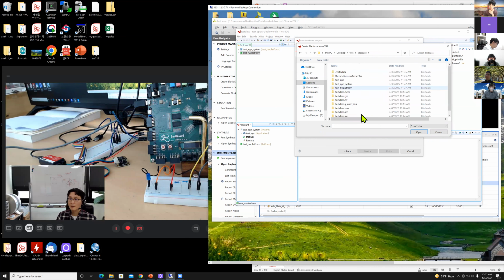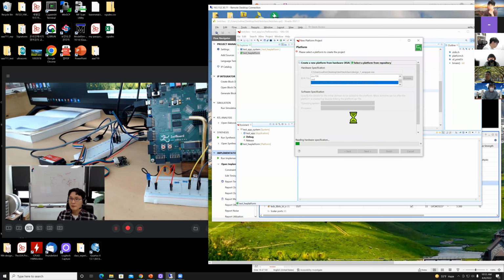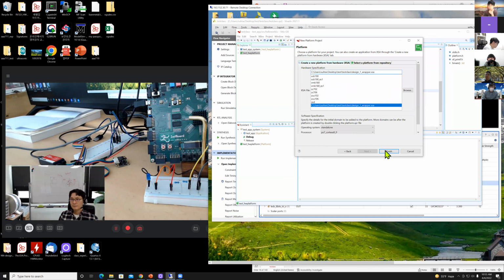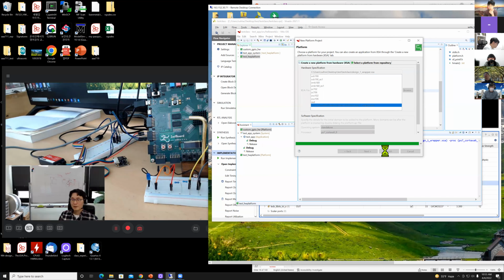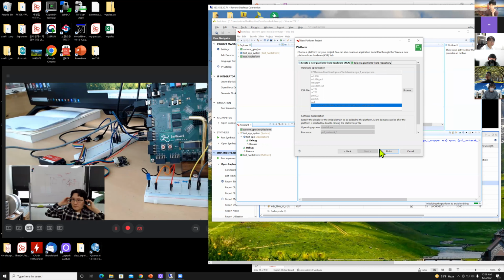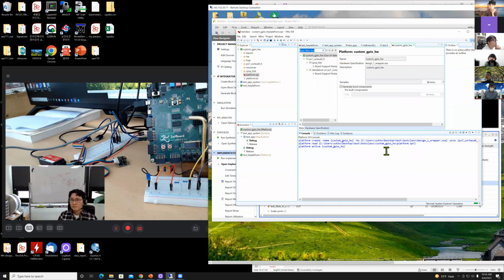Okay, this is the one. Finish. So the platform project got generated. So compile it.